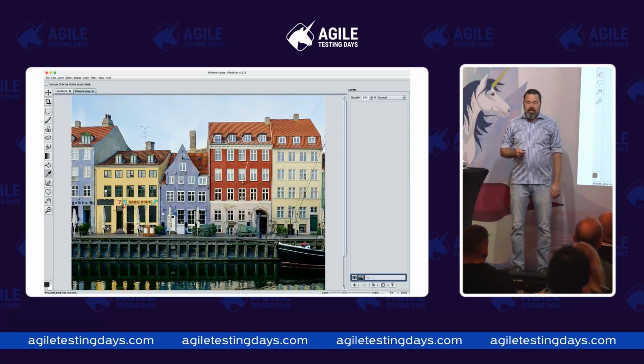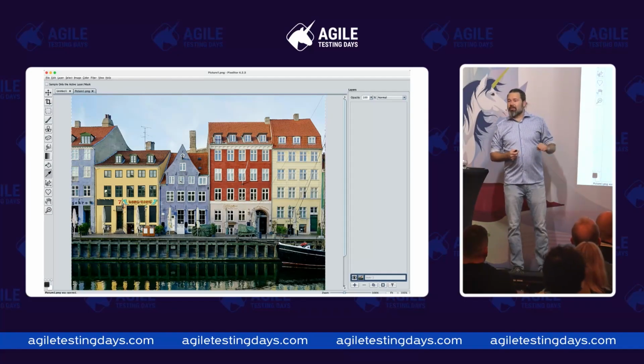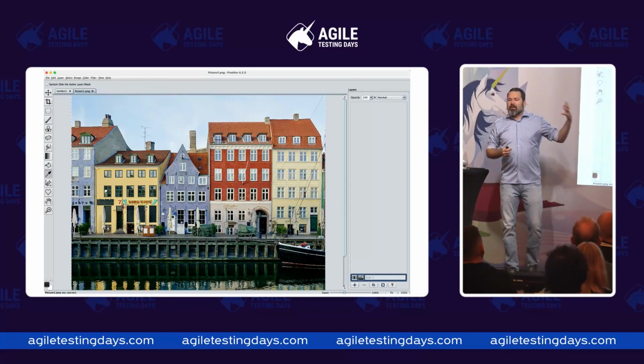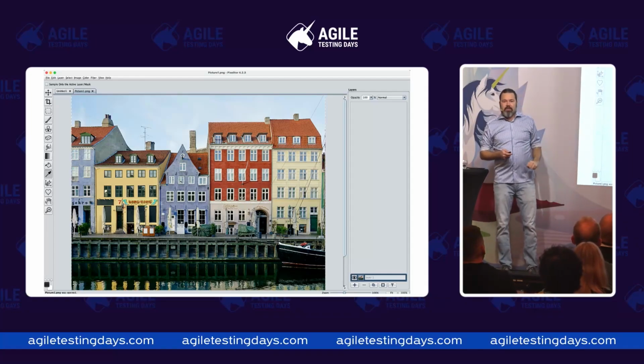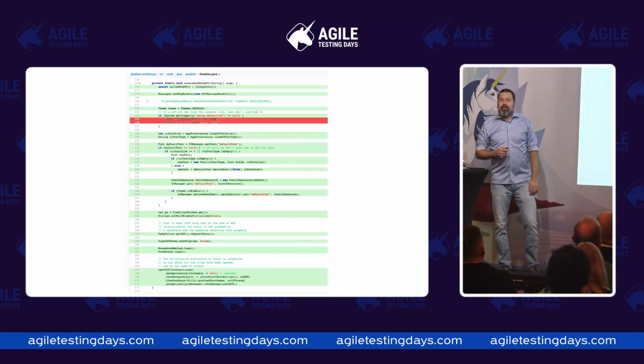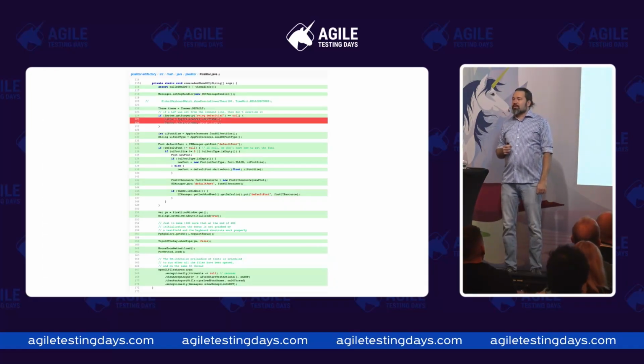This is an open source Java system called Pixelitor. It's much like a very simple version of MS Paint or Photoshop. So you can draw bitmaps with it. And I like to use that for some of the analysis in the talk. And this is a method from the Java source code of Pixelitor.